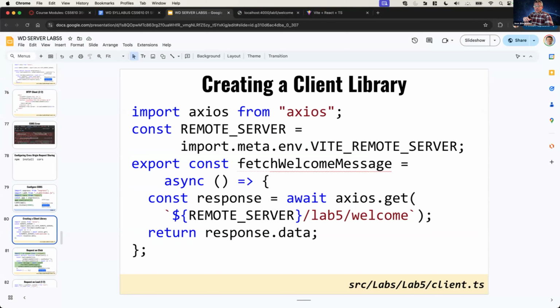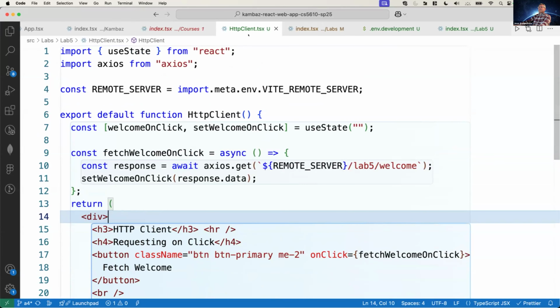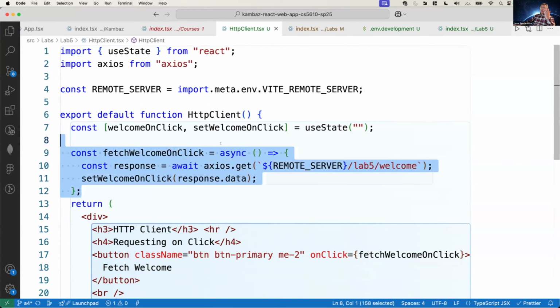These requests that we are sending out to the server, currently we are implementing right here in the TSX file, in the rendering portion of our React application. From within our component or screen, we are sending a get request out to the server. Now this is typically considered to be a bad practice.